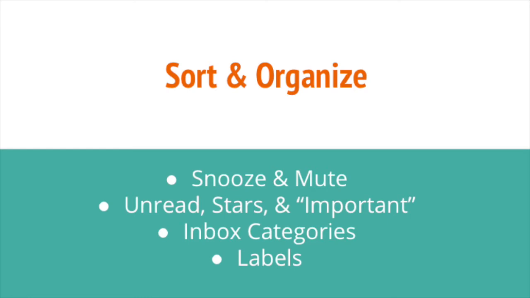Those are the basic ways that you can start to control where messages go in your inbox. If you want to get a little more advanced, I'm going to go over some additional features you can use to sort and organize your email: snoozing and muting messages, different ways to visually mark your messages such as marking as unread, using stars and the important designation, inbox categories, and then labels.